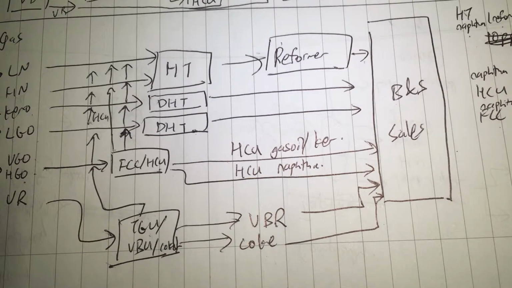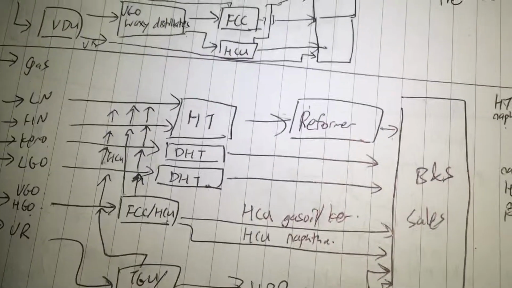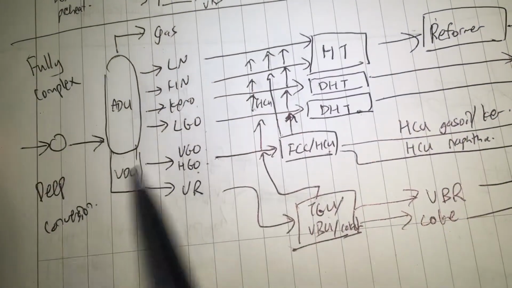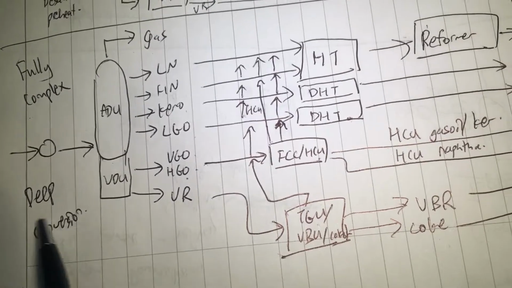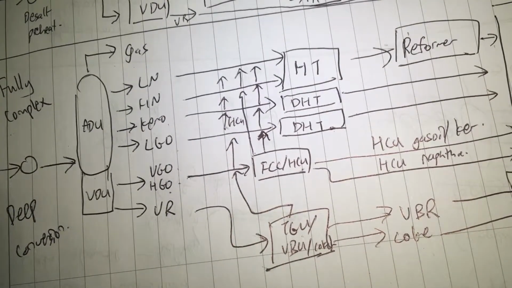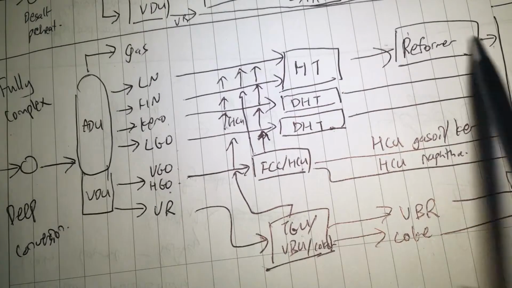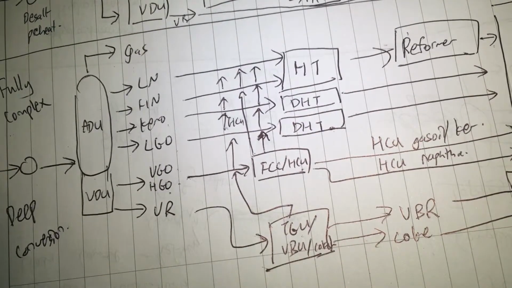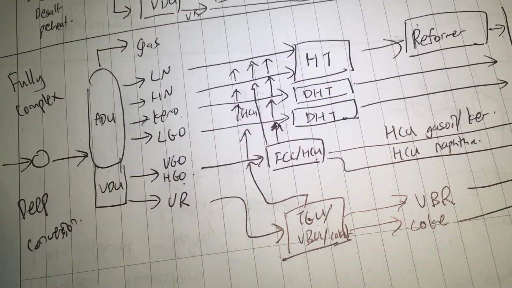And in fact, just to mention, since I talked about petrochemicals, there's one more level of complexity I have not talked about here. Now, this is a fully complex refinery, a deep conversion refinery. However, if you put this refinery in proximity to a petrochemical plant, they call it the integrated refinery. That's even one more level of complexity. Okay, so there's lots of other things that I've not talked about.